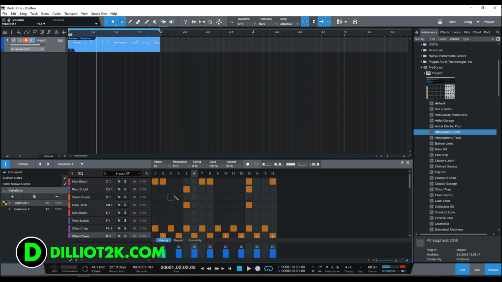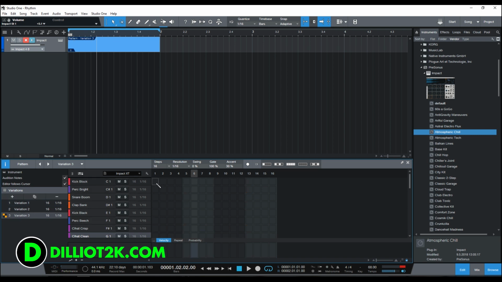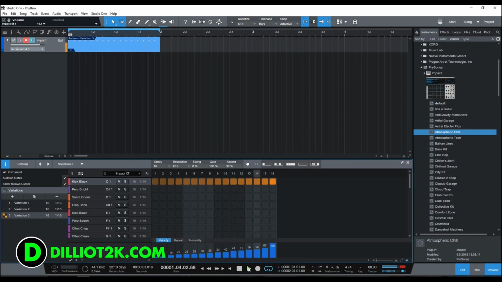Alright, so you have those there. You got different velocities that you can add to that. So maybe I can go to another pattern and do all kick drums. And maybe mess with the velocity so it kind of rises up. Let's hear how that sounds real quick. You're going to hear the kick drum go from quiet to loud. And also you can tell by the color and the brightness. So let's go ahead and try to create a pattern with that.